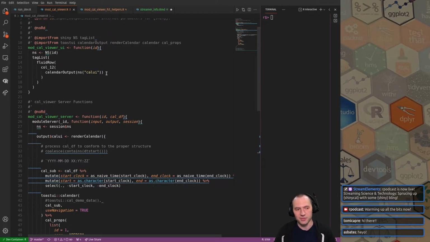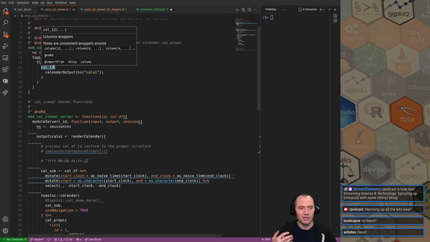Now, I think the first step, what I'm going to do here is not make this the full width, so to speak. It doesn't need to take up all that space because we want to use part of the app window for some of the cool information. So Golem comes with some nice convenience functions to define in the fluid layout the number of columns that your elements have.